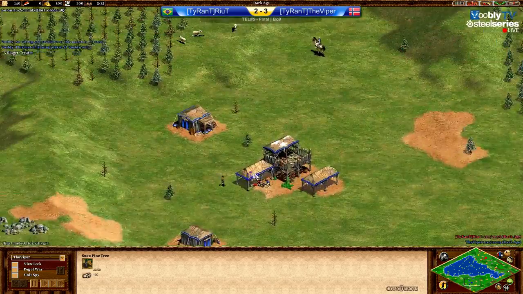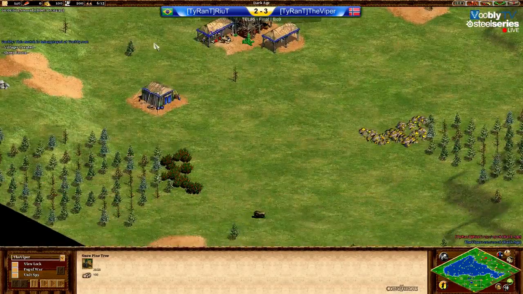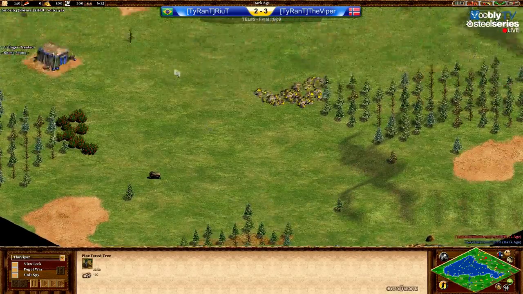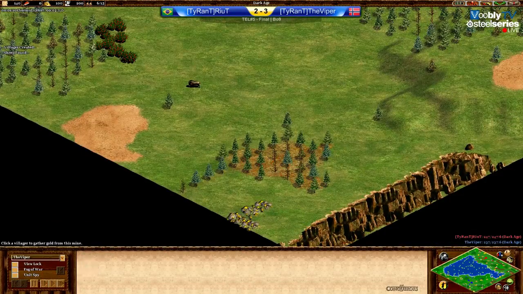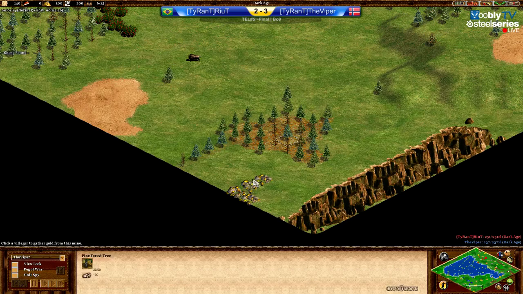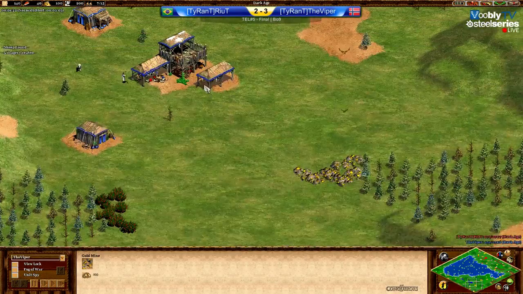So if he actually loses the water, he still has enough space to boom at the back of his town. This gold here is a little bit unlucky for him if he actually needs it later in the game. Doesn't seem to me like he can do a town center here, so a little bit unlucky for him.